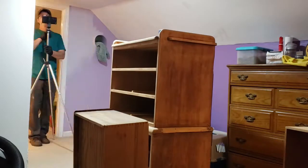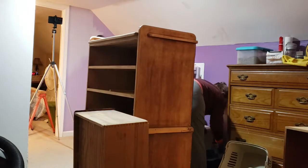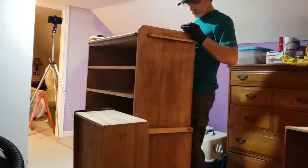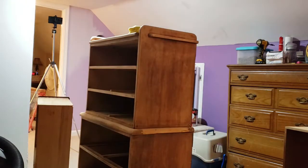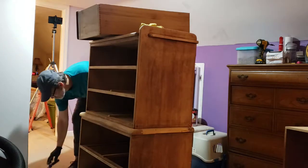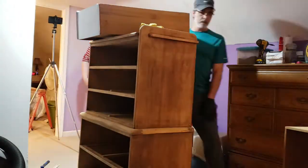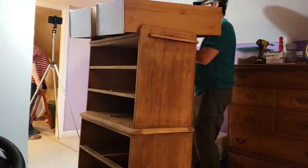Okay, so we're setting up for the new shot. We're still working on the furniture. There's also a chest in here that we're going to repaint. We're just trying to make these things fit more appropriately in a nursery. So trying to change the colors to make them match the colors that we're going with. We're going to be going with the gray, and we'll add colors to the room with the accessories and just have the gray base on the walls. So most of the furniture will be white.